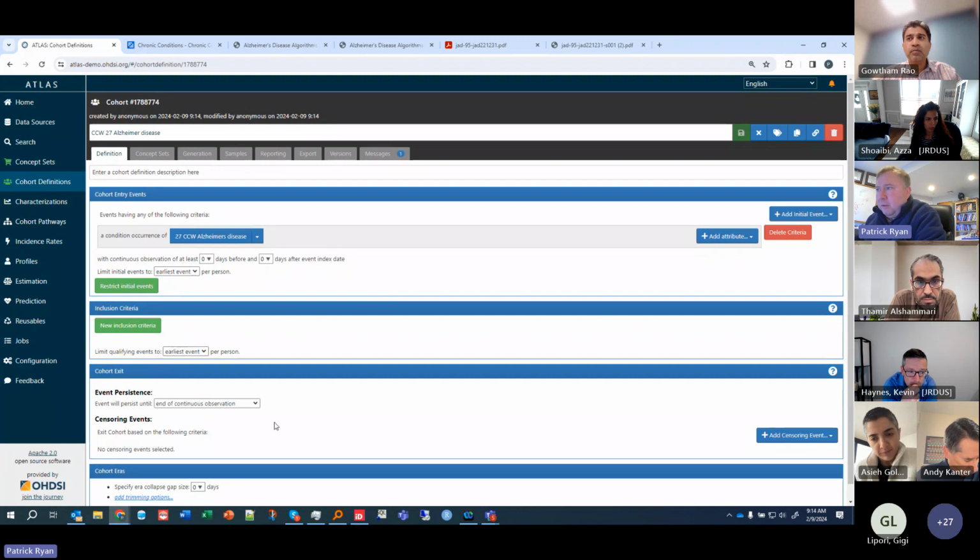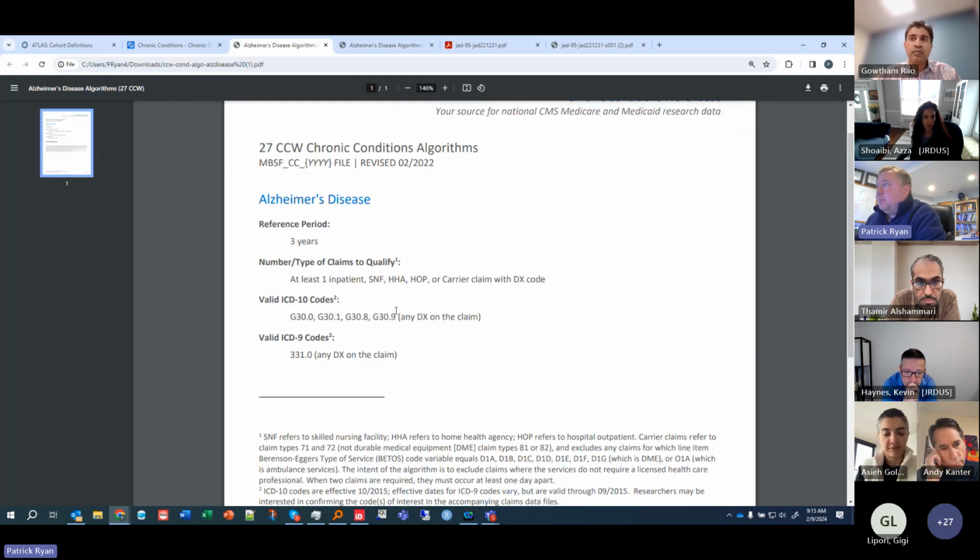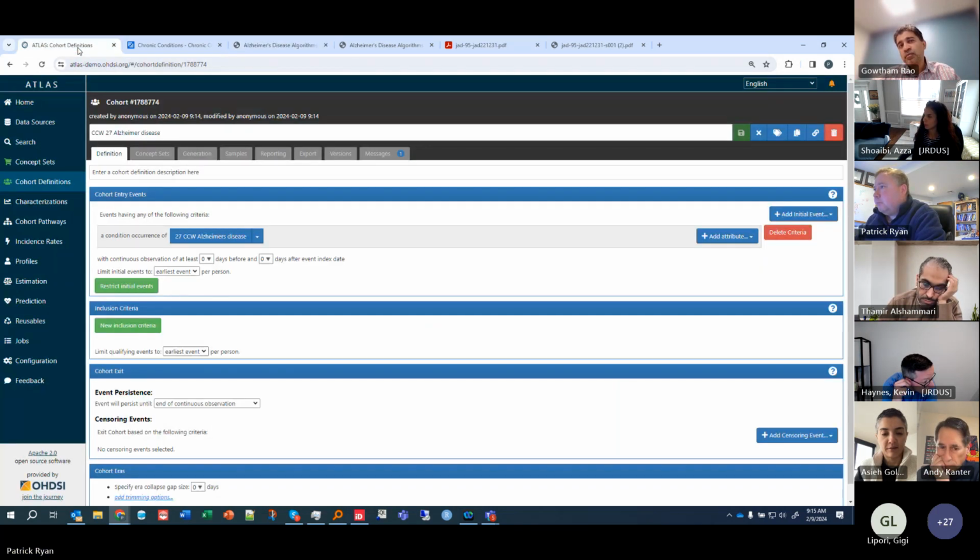And we're also filling in implicitly the idea that a person who has Alzheimer's disease has Alzheimer's disease for the rest of their medical history, represented by the cohort end being the end of observation. So this logic is fully congruent with the CCW definition, matching the codes and matching the idea of a condition occurrence, a claim occurrence in any position.